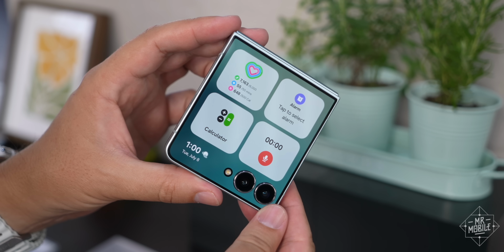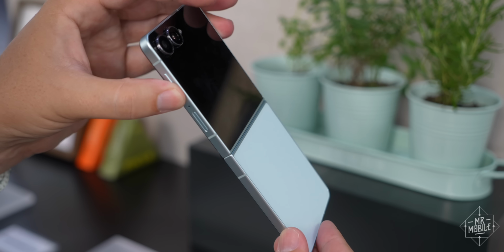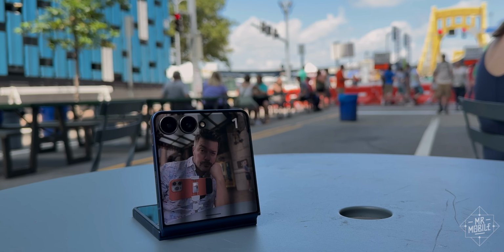Oh, and Samsung's hinge is even more sturdy and infinitely positionable. And that, by the way, also makes for more comfy banana phone sessions. TLDR, I love a flip phone camera, and I relish this one.